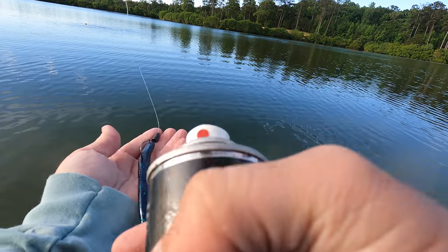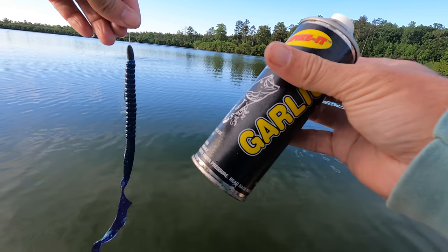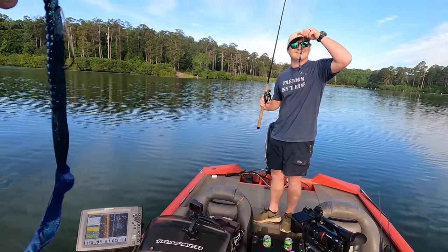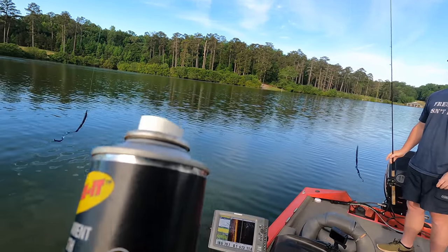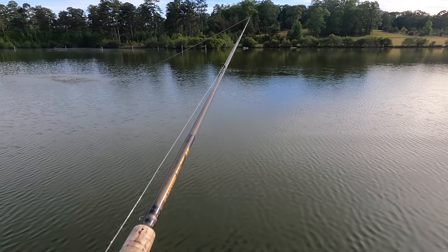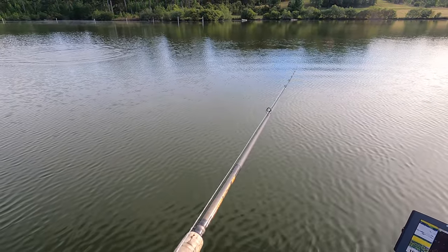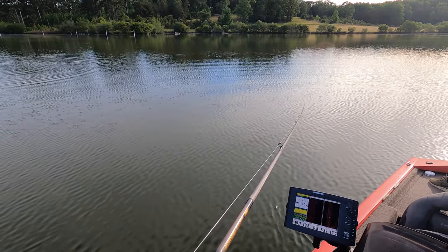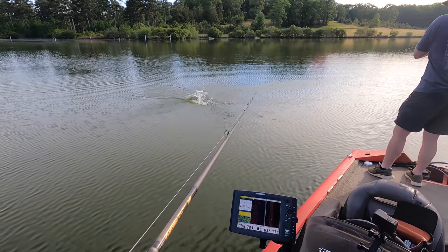All right folks, tired of playing around with these fish — they won't bite top water this morning. Got to bring out the 12-inch worm and hit it with the secret sauce. He's got zero faith in throwing this technique — he's never caught a fish on a worm that big or used this secret sauce. We're about to show him. Got him — look at him, solid fish! He's going in for the boat flip. Second cast with a big worm and we weren't playing around.